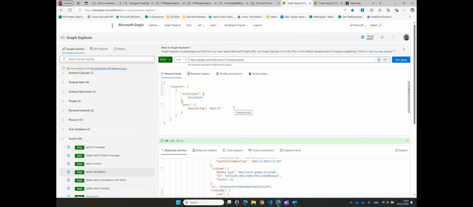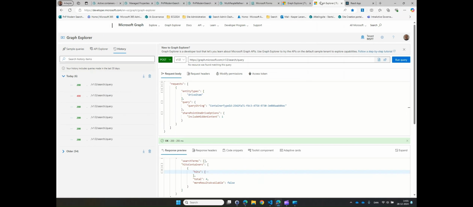If we do a search like this, we will actually not see those files, because they are sort of hidden away a little bit. What we can do instead is tweak our request a little bit and add this includeHiddenContent property. This is a key property. We have to add that, and then we should also add our container type ID.